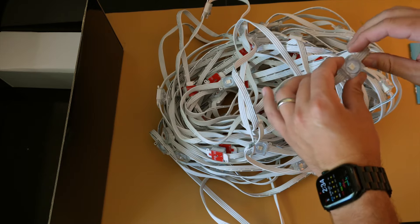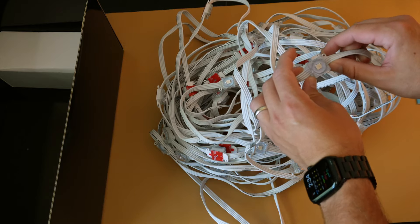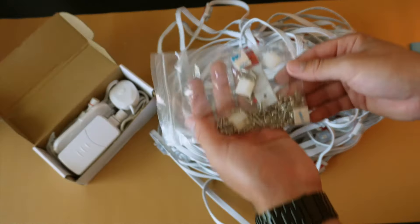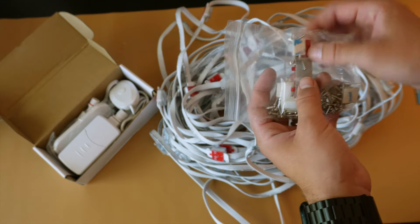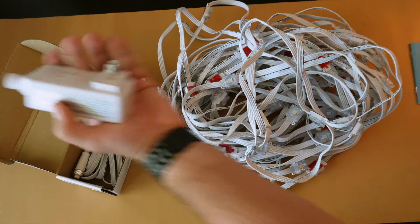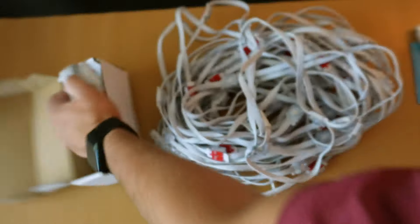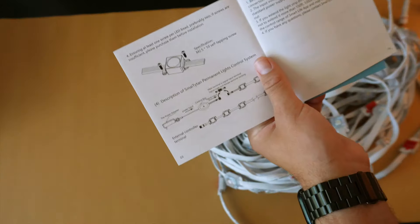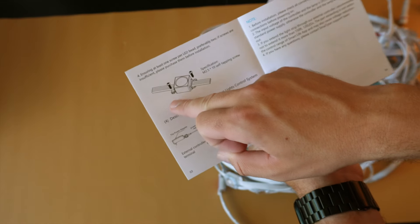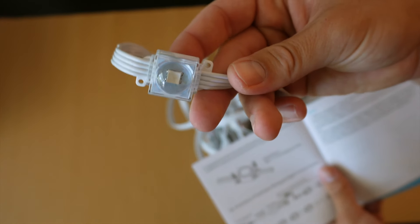These lights have the trademark 3M adhesive on the back that we'll use to attach to the soffiting outside the house. Moving on to the other box, we have a bag of hardware that includes screws, clips, and some additional 3M adhesive. We also have a remote, a power adapter, an additional control unit that likely connects to the power adapter, and an extension wire. An interesting aspect compared to my other install is that rather than separate brackets, this wants you to screw directly into the little chassis around the lights — there are small loops on either side that allow you to do that.